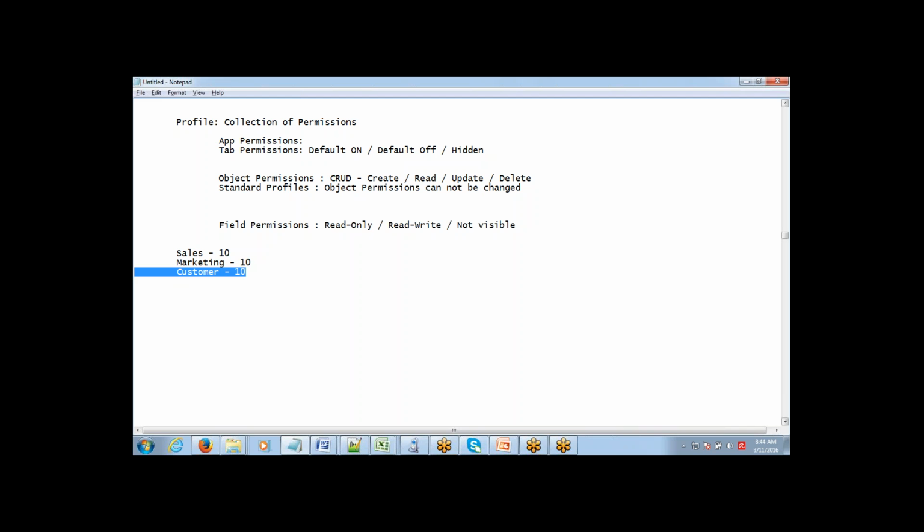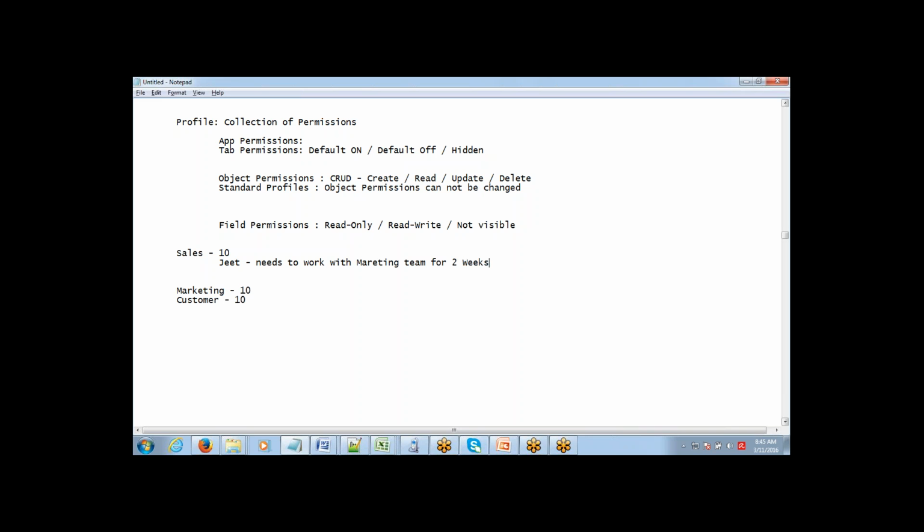Everyone is happy with whatever permissions they have. All of a sudden, we have a requirement that one guy from sales needs to work with the marketing team for 2 weeks. One guy whose name is G, because this guy is very talented. So the company decided that they want to allow him to work with the marketing team for 2 weeks. It's only for 2 weeks, not permanent, or 2 weeks or 3 weeks or a month, whatever.